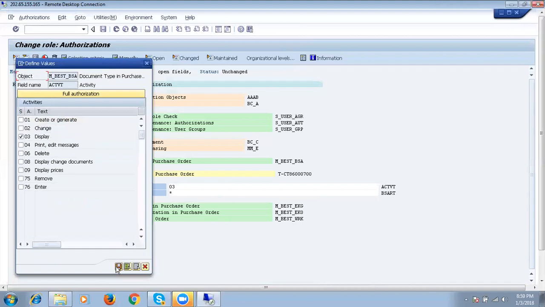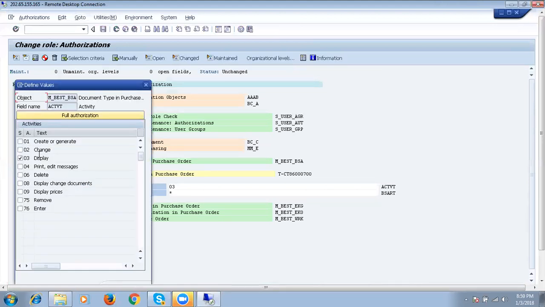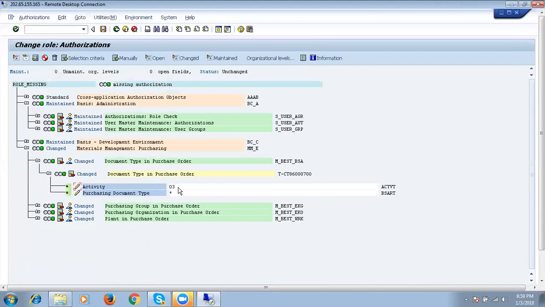Do you know what is a purchase order? So here he cannot create a purchase order. He cannot change a purchase order. He can only display. So we're just giving the user the access to display purchase orders. Is it a business user? Yes, for business users only, we assign these T codes, just to display the purchase order.